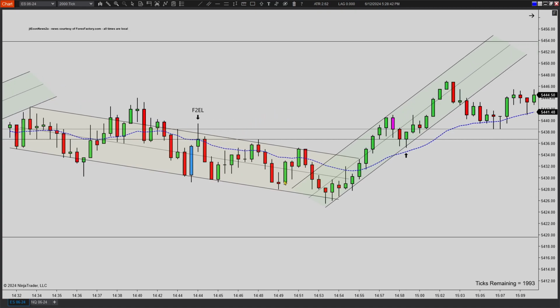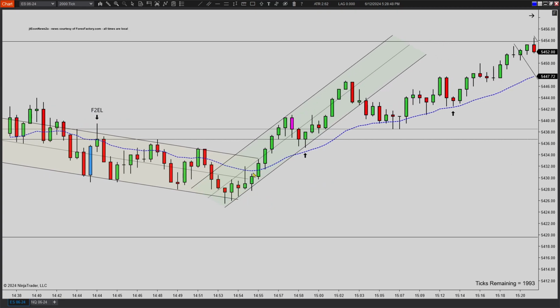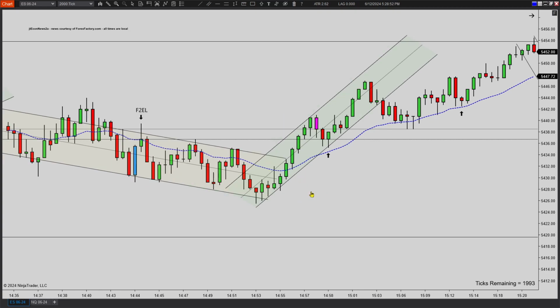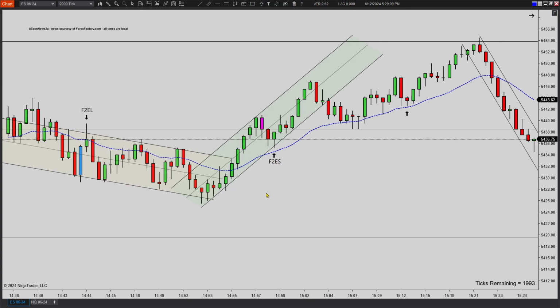And then you have another one over here after it gets back down to the lows at 54.26. You get a nice higher low here, but you don't know that it's just going to keep going down or anything like that. Could be a second entry short. But it does make its way back up here, and then you get this really nice first entry, second entry short failure. And I think this one is a lot better and more clear of a picture than just trying to take a stab at a higher low.